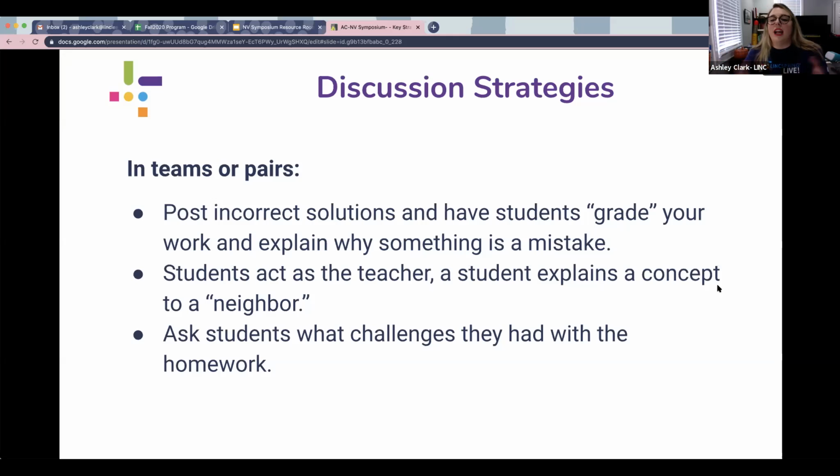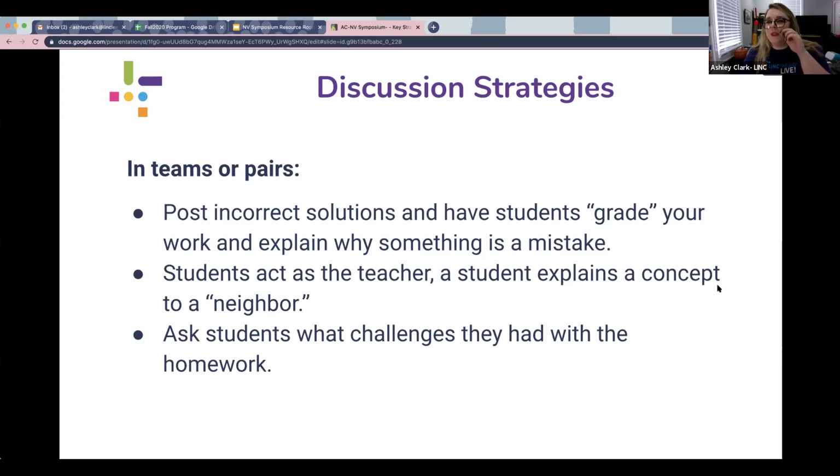My kids were very creative when they did this. They would make poster boards, they would post out the problem, they would identify, color code. They got really into it. It doesn't have to be anything elaborate like that, but any kind of error analysis where you can go through and have them identify the mistake that was made and how they can fix it is always an awesome experience for them. Being able to have student teachers of sorts, right?